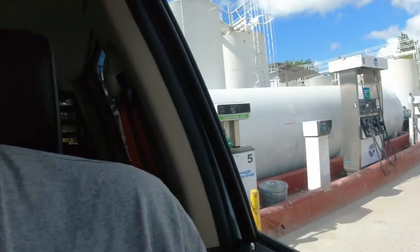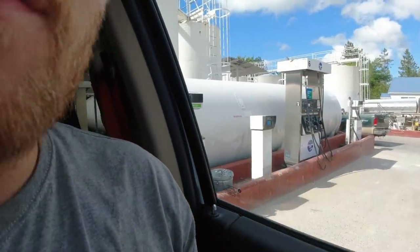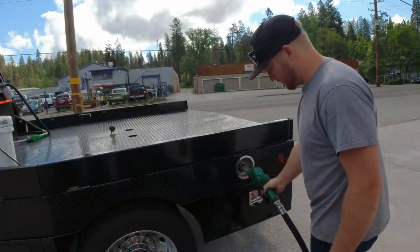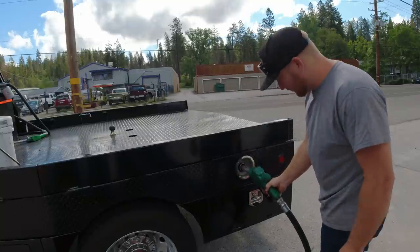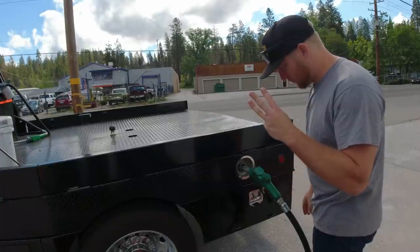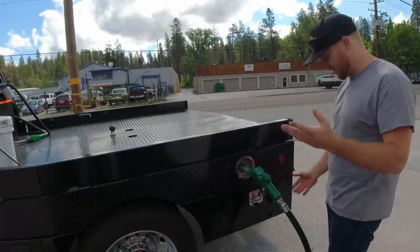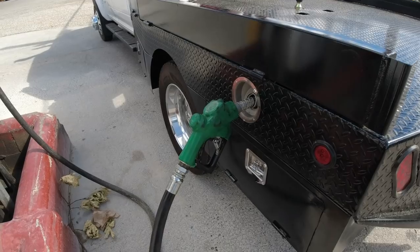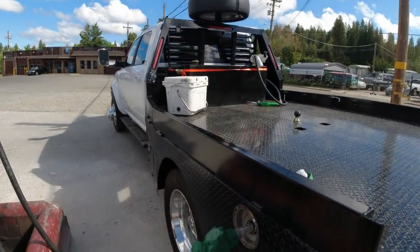We'll just top off the truck and check the off-road pump - this will be a real big moment. My other cab chassis flatbed truck required flipping the nozzle upside down - only level one. We're going for level three here folks, and it did that with the short fill neck. It's on level two, it will go to level three but I'm a little scared it's just going to shoot junk everywhere. Fill it down, son of a gun, let's go to level three.